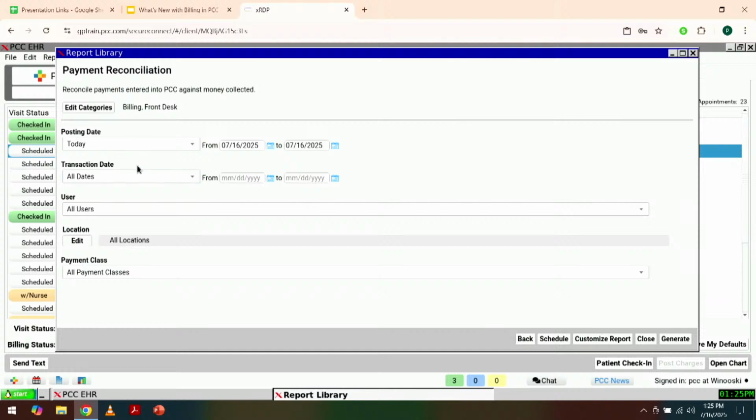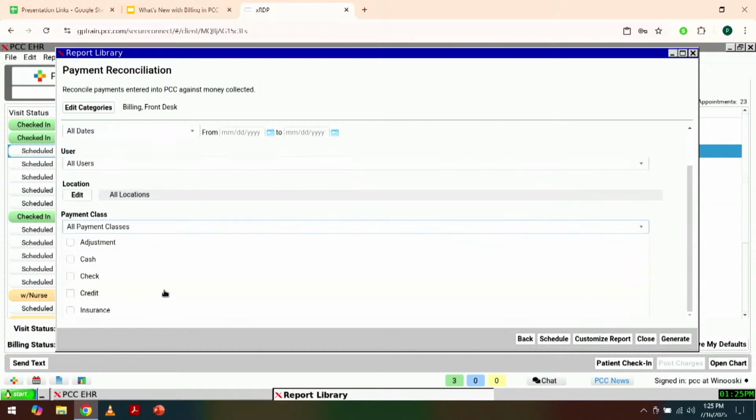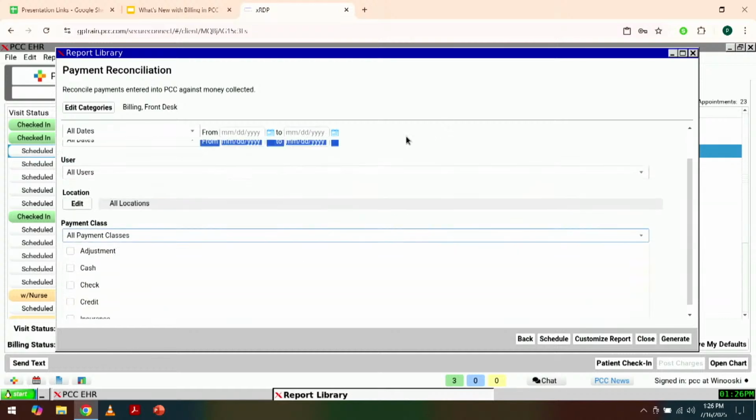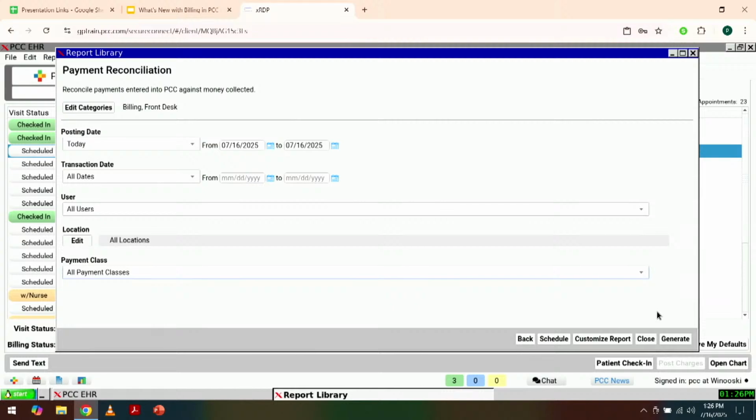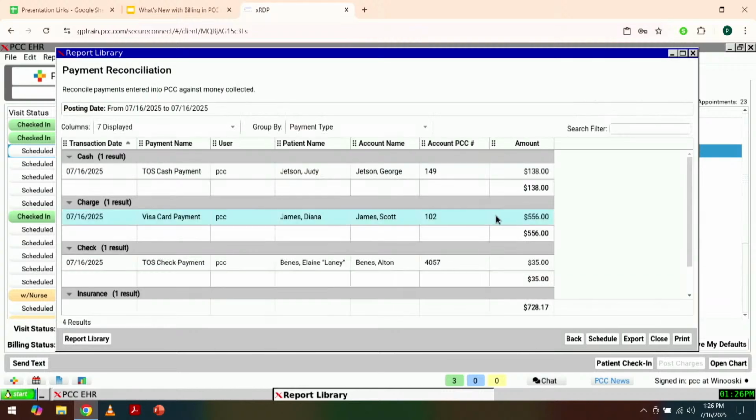You've got options for the posting date as well as the transaction date. You can filter by user, you can filter by location, and also by the payment type or the class. So if I ran this for just today, and I click generate, we'll see what it looks like. I added just a few payments in here so you can kind of see what the details look like.